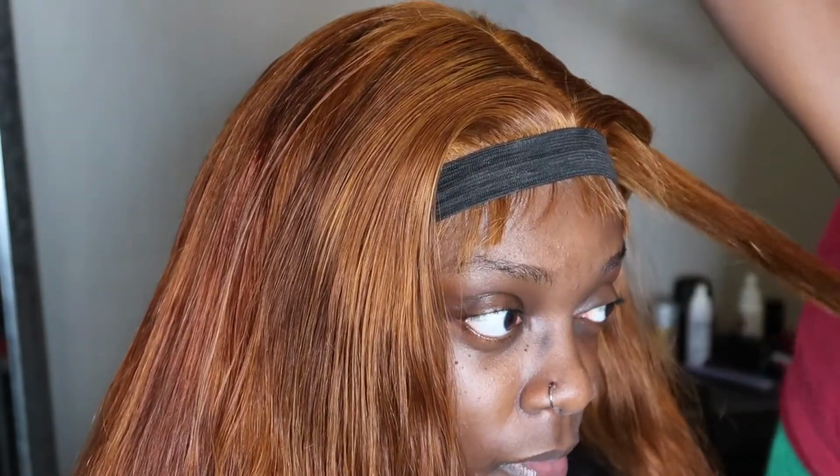So now I'm just going to move to the other side and do the same thing. You're going to see it a little bit better there. But see, I just cut downwards, literally. It's not even noticeable, but it's noticeable once I do the curls, if you get where I'm coming from. So again, like 3, 4, 5, 6 layers, and you're out of there.